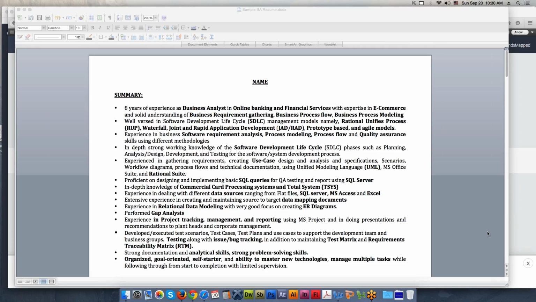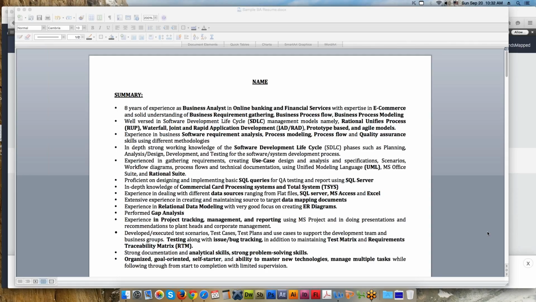I have about 4 or 5 years experience as a business analyst, where I did requirement gathering, documentation of business documents and functional and non-functional requirements, and also process modeling, test cases, and use cases.